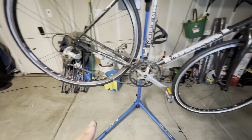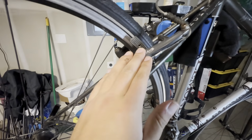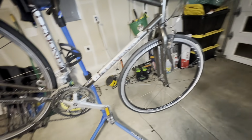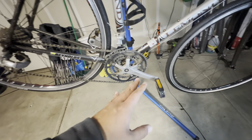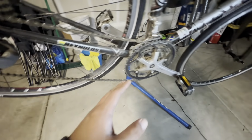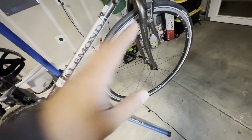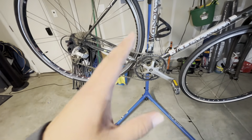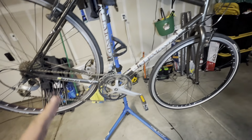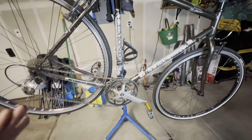The reason why I say ultimate dad bike is because A, this had V-brakes, B, it's a Le Mans, very entry-level Tiagra components on there, decent gearing ratios, Bontrager components, Bontrager Select. After this, I'll throw up on the screen the specs on this, because this is pretty spec to how the bike came from the store. So very, very high-end dad bike.